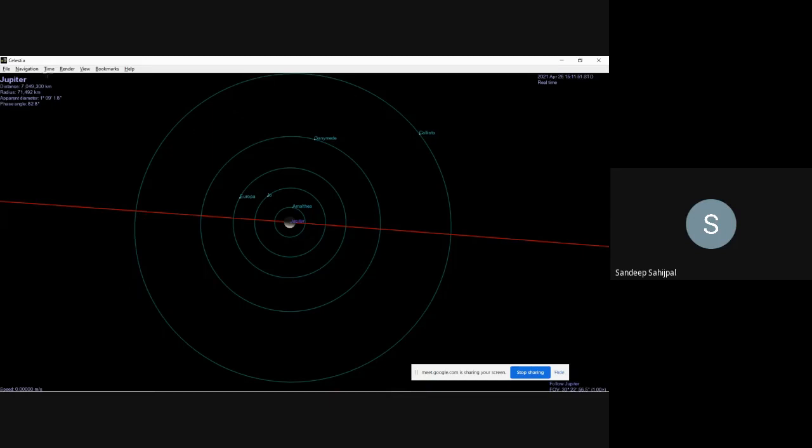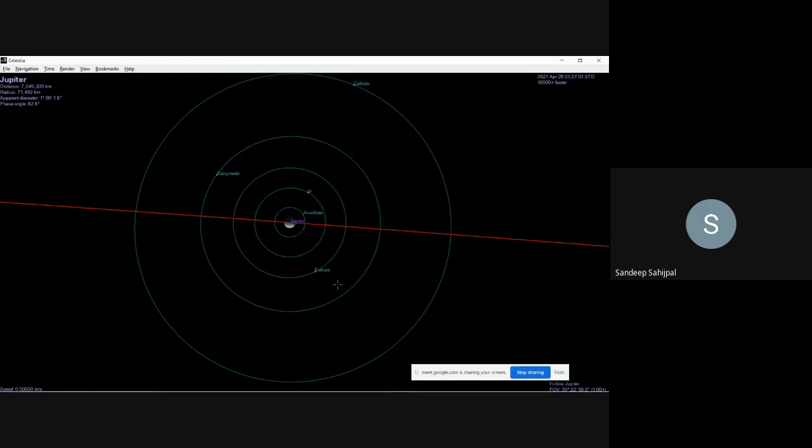If I go to time and say 10 times faster, now they are going 10 times faster. Let me increase the speed. Now you see the satellites going around Jupiter. Galileo was the first person to observe these satellites going around Jupiter.